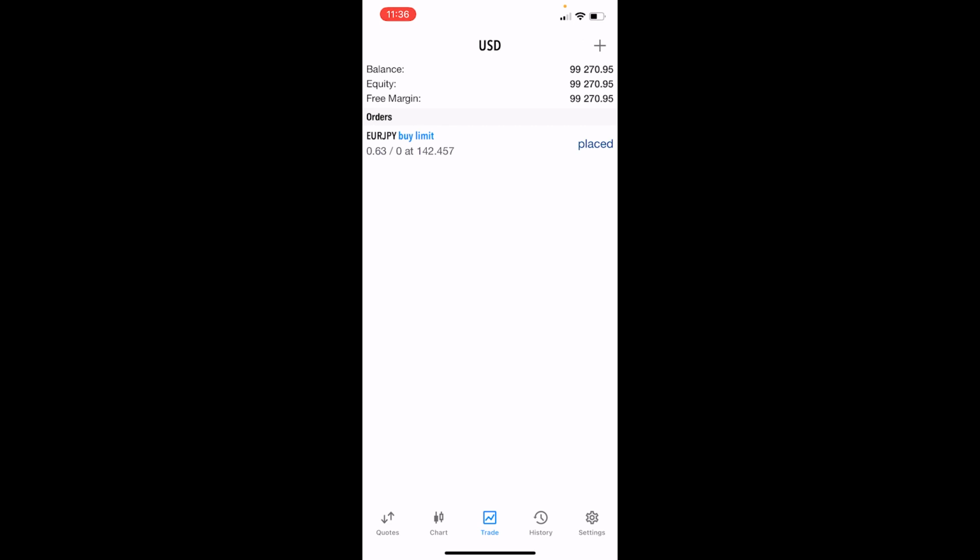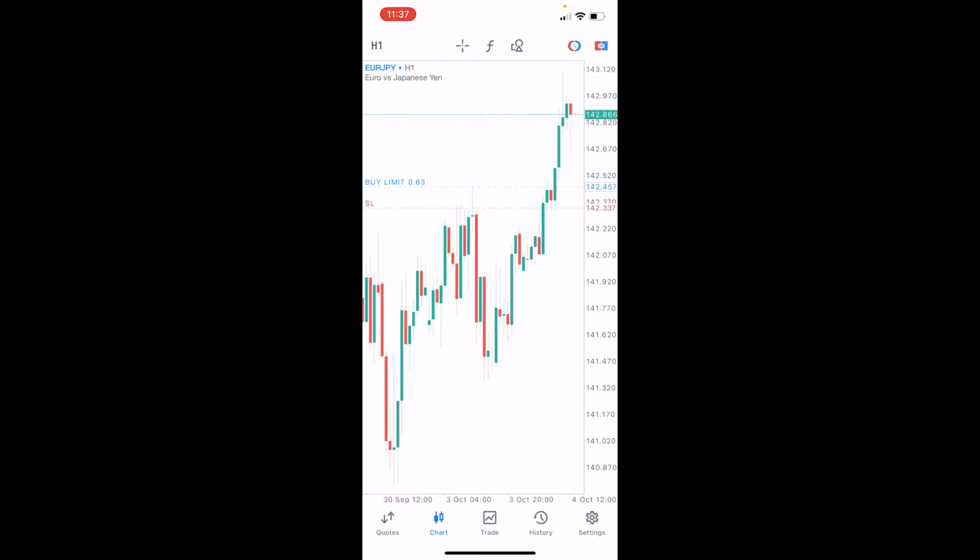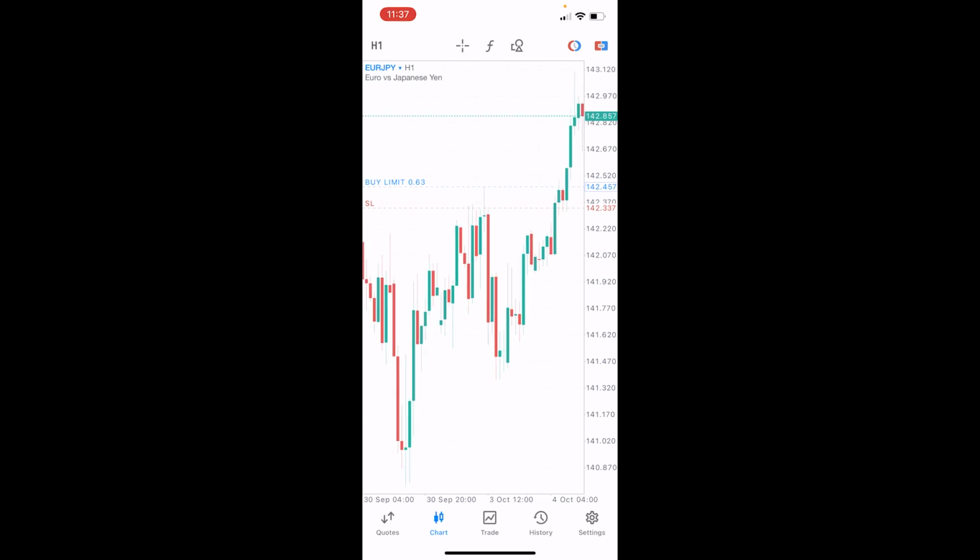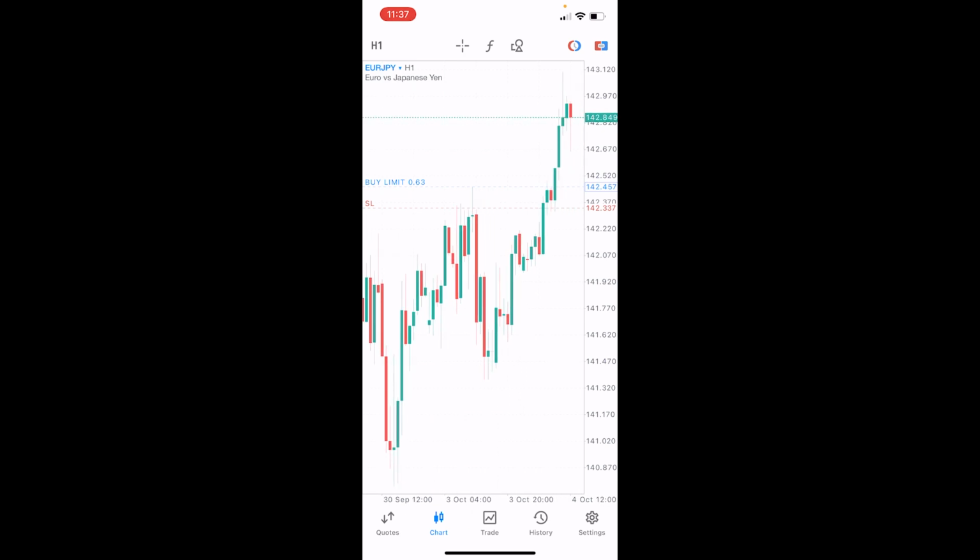It has now popped up on this monitor, and then we click on the chart to check everything. As you can see, this is the Euro and the Japanese yen. And now we can easily see the level that we have set and the stop loss that we have set. Also, the stop loss looks okay. So usually I do look at the stop loss size to gauge the volatility of the pair.